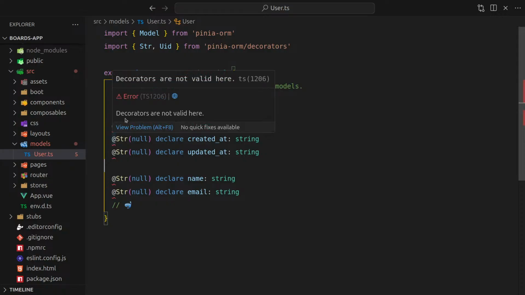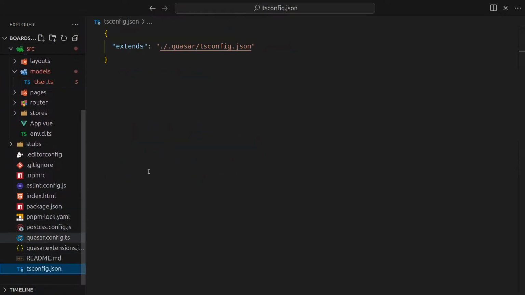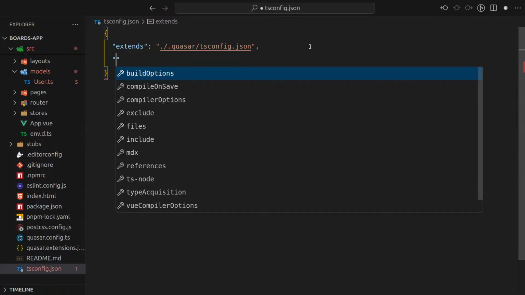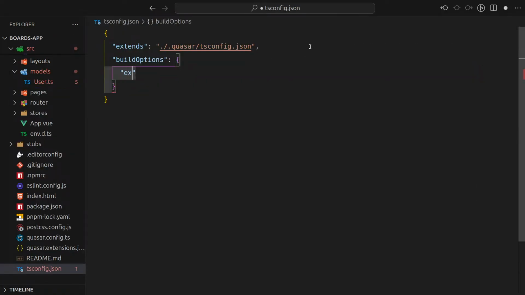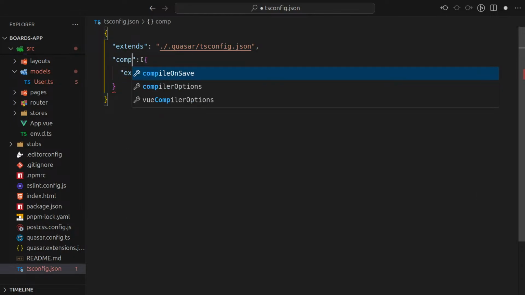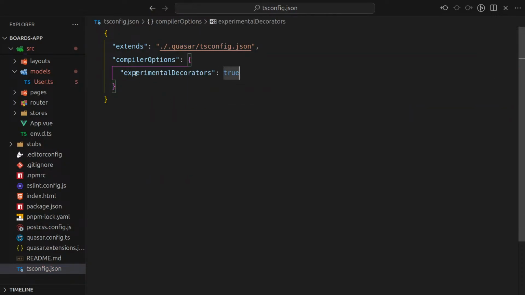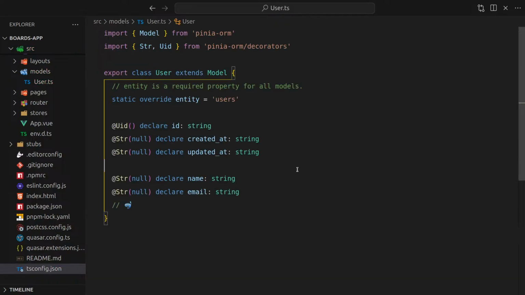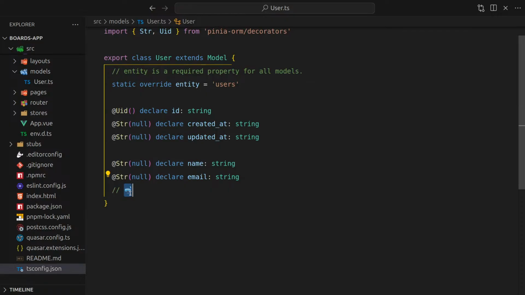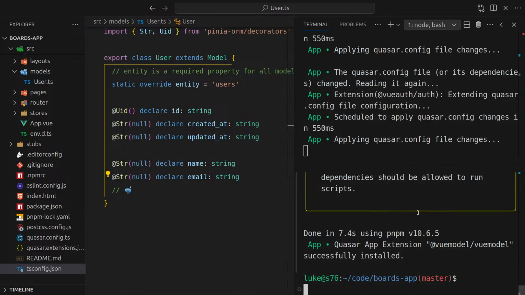That's because we need experimental decorators enabled. So if I jump into my config, my TS config, and we jump into our build options. No, it's compiler options, I believe. Compiler options. Experimental decorators. Set that to true. And now that's working fine for us. By the way, whenever you see a little snorkel guy here, that's basically saying this is where you dive in. So that's probably where you want to look if you want to start coding. And we also get a command here so that we can create our own models. And we're ready to get started now.